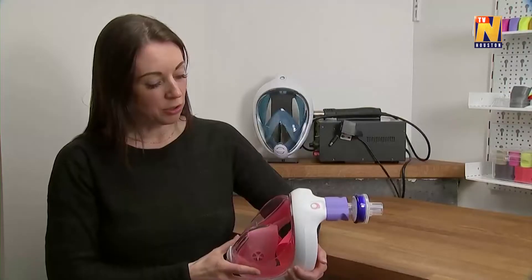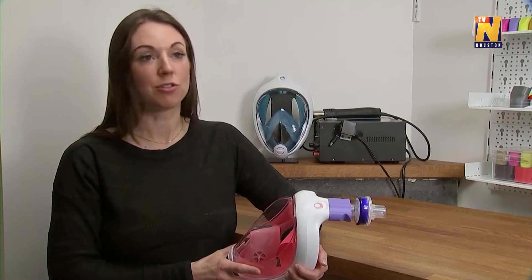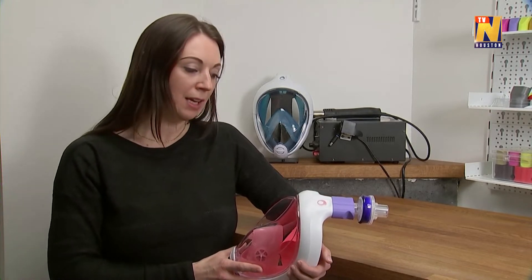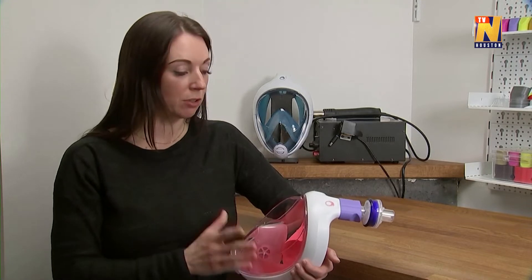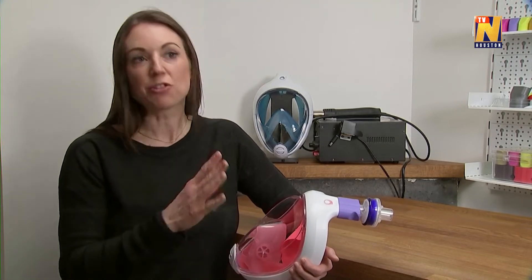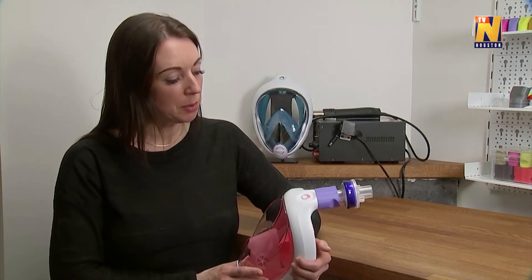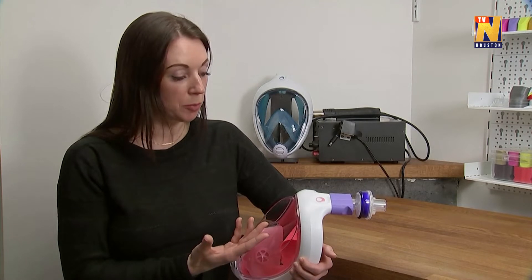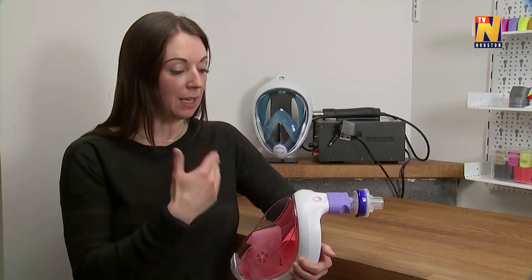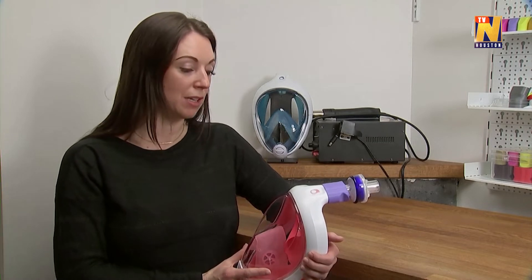I think the first step, the most important... So I contacted one of my friends I used to study with, who is an engineer. And he referred me to take contact with Albert, who was already working on a solution. So we were actually thinking the same. And he came up with this prototype. We gave each other feedback. I told him what we would use in the hospital, what we actually needed. And then he could work on it. And soon we started to try this out.